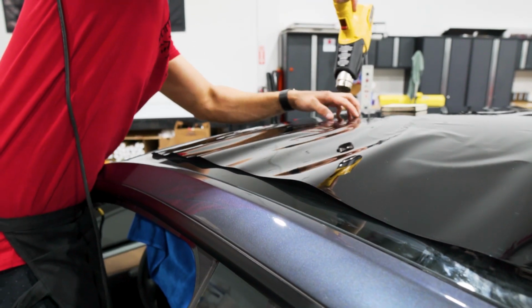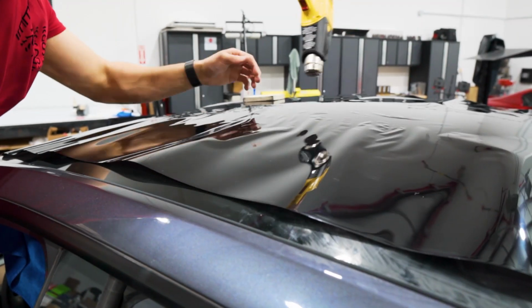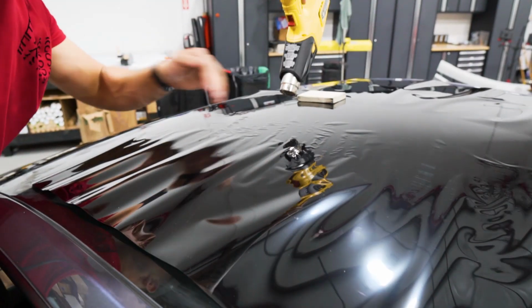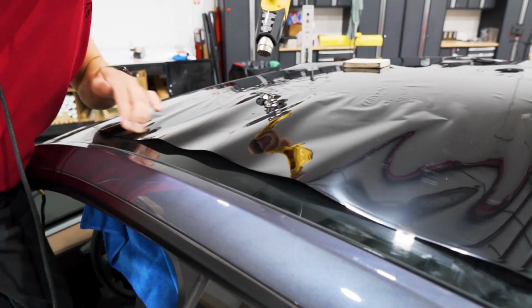So you can see I'm just shrinking it and splitting it as I go. Not trying to go too far on one side. I want to do it nice and even. So I'm going to get down to about here and then go and jump onto the back.